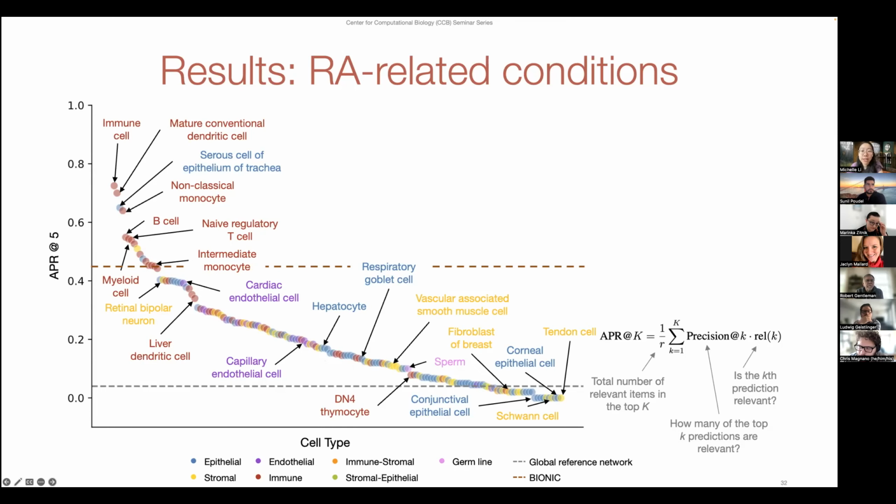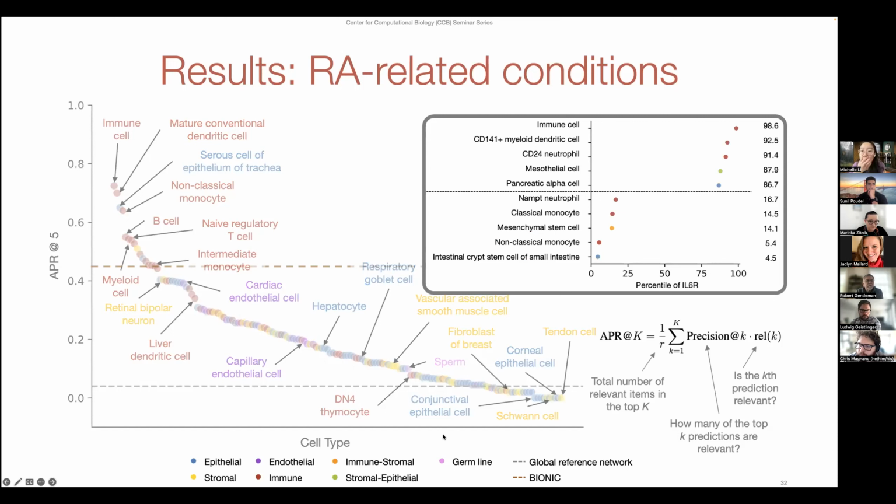And these rankings have been validated by an RA clinician as being appropriate and very exciting hypotheses that are produced by AWARE. We can also look into individual proteins that are already targeted by drugs. And here we examine the most and least predictive cell types to better understand the mechanism of action.